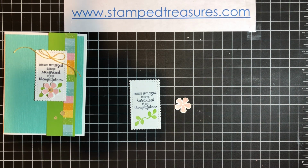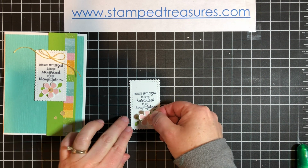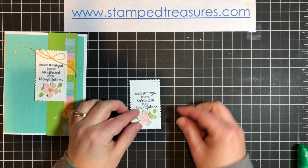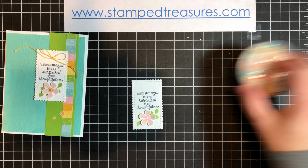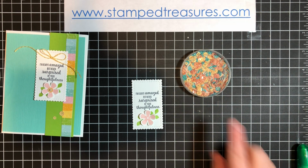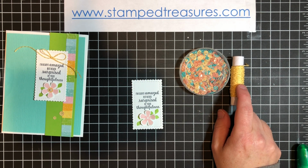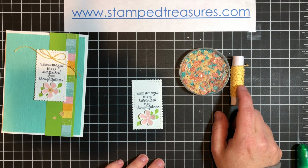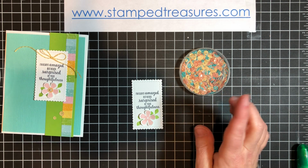Okay, and then I will use a mini glue dot and just add that to the back of my flower and put my flower on there. And then I'm going to take some of the sequins. Now this is another item. You get this and 2 spools of metallic baker's twine, this one, and I believe it's a Bermuda Bay color, as a free item with a $60 purchase as well.